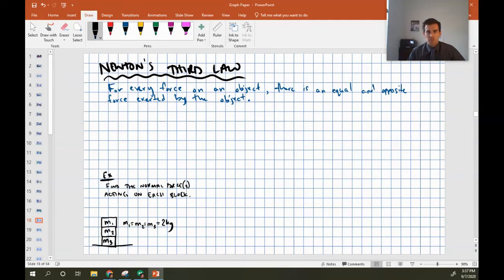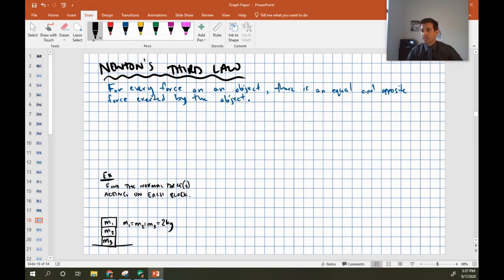Let's talk about Newton's third law. Newton's third law gets said many different ways. The way that I've worded it here, I'm hoping will help avoid some of the misconceptions that come up with it. I said for every force on an object, there is an equal and opposite force exerted by the object. And that says right there what I'm hoping one of the big takeaways you have from this video is that if we're talking about force pairs, it's always acting on two different objects. There's the object that's being pushed on, and the force pair is it pushing back on something else.